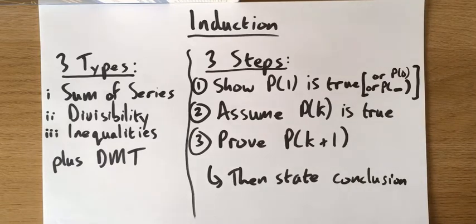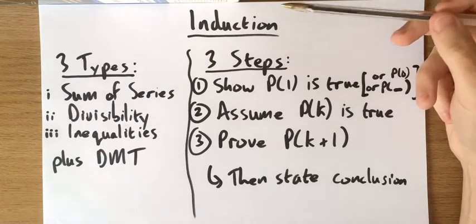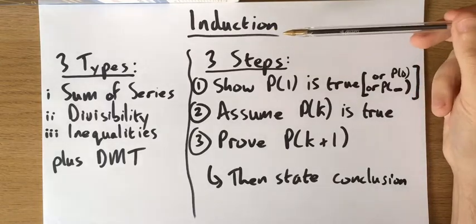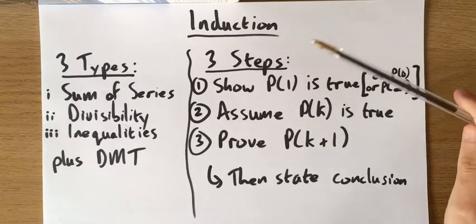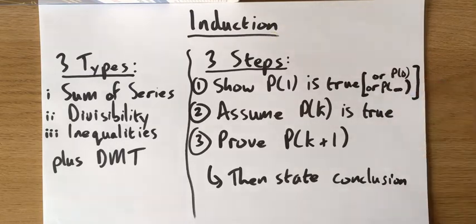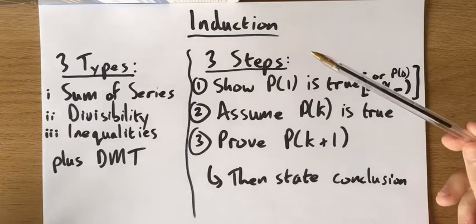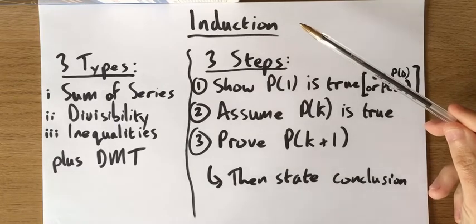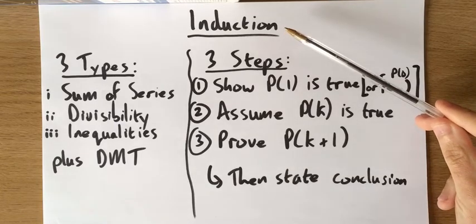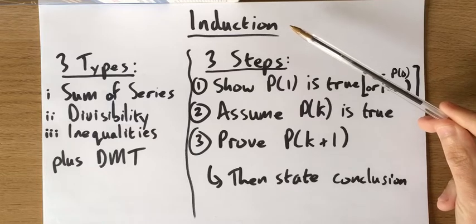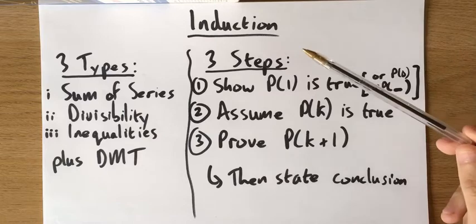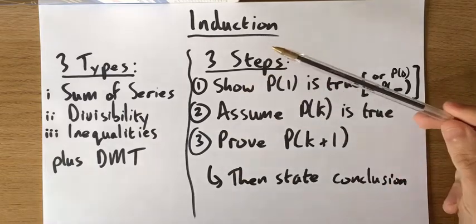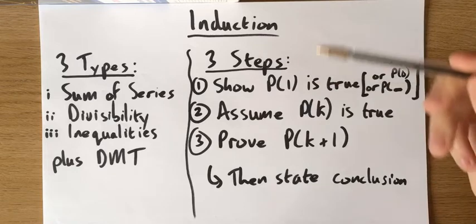Proof by induction is the third type of mathematical proof that you will have encountered in secondary school at Leaving Cert. The first is proof by deduction, or by logical steps. So that's your theorems, just step by step proving them. You also did proofs by contradiction, so that root 2 is irrational. You prove that using contradiction. And then proof by induction is a third type.